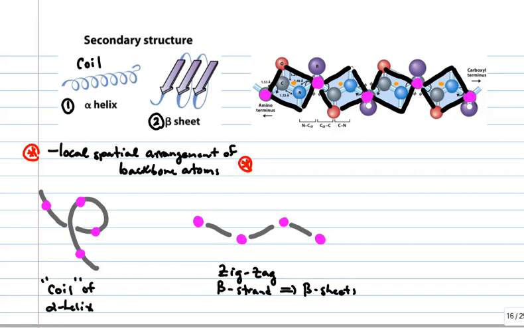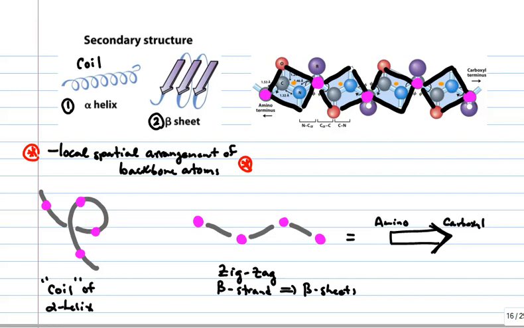Okay? Now it's kind of easy to show a coil, but showing a zigzag is a little bit difficult. So sometimes we will convert this to just an arrowhead. And then this will be the amino terminal end on this side, and the head of the arrow denotes the carboxyl terminal end. So the zigzag, a little bit harder to draw sometimes, so we just use an arrow with an arrowhead telling you where we're going.